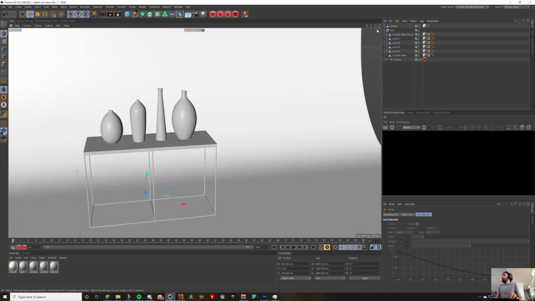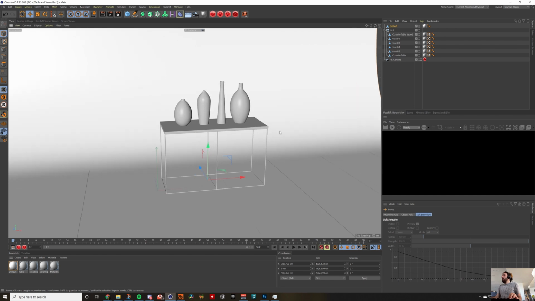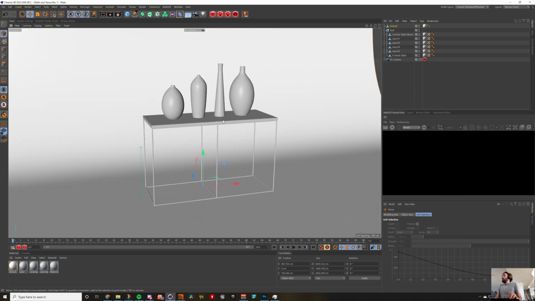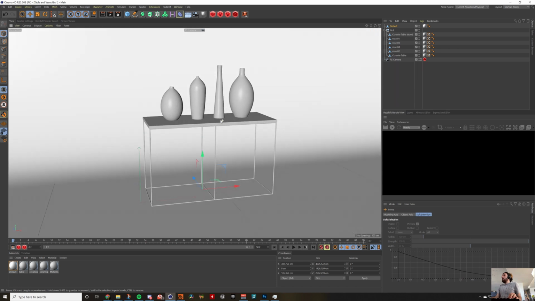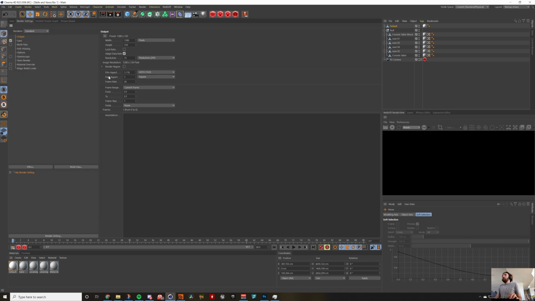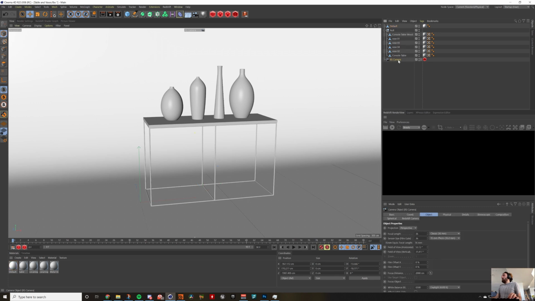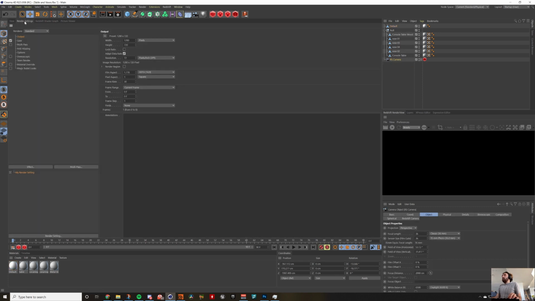All right, so I think we're still on our camera, yep. So this is a very vertical composition, but I think we'll just make it work like this, or maybe we'll square it real quick. In a lot of other programs, you change your render resolution in the camera, but in Cinema you do it in your render settings.